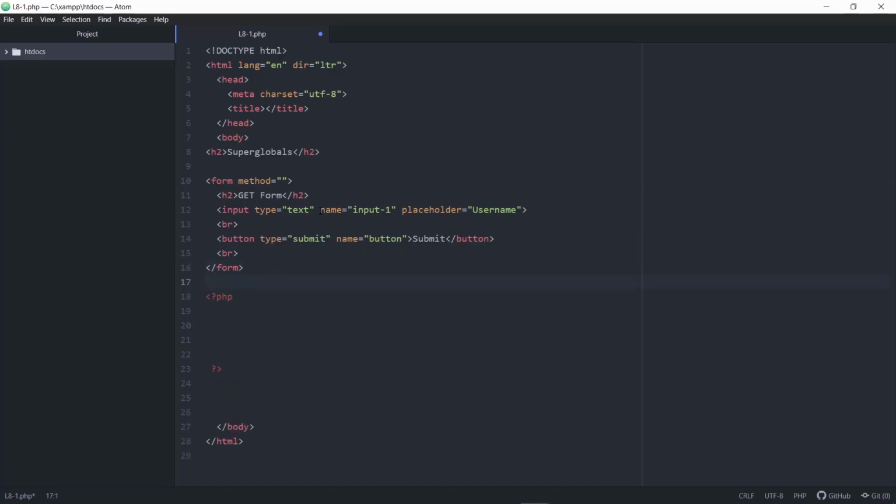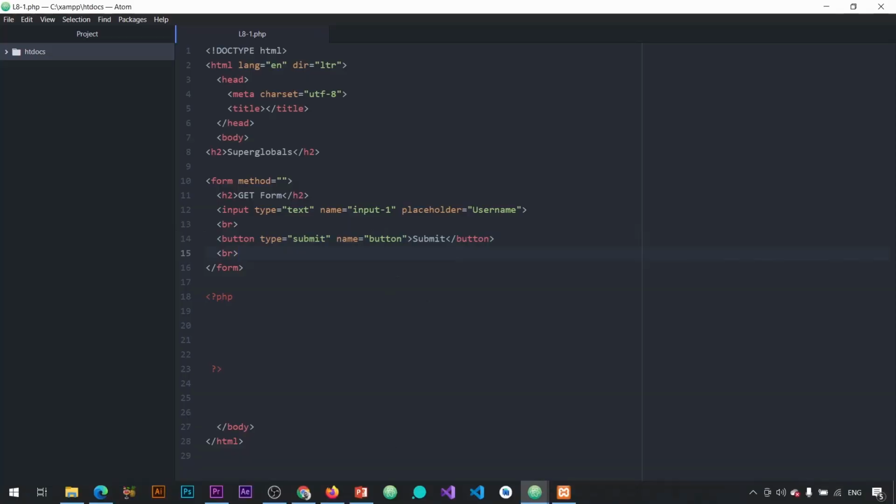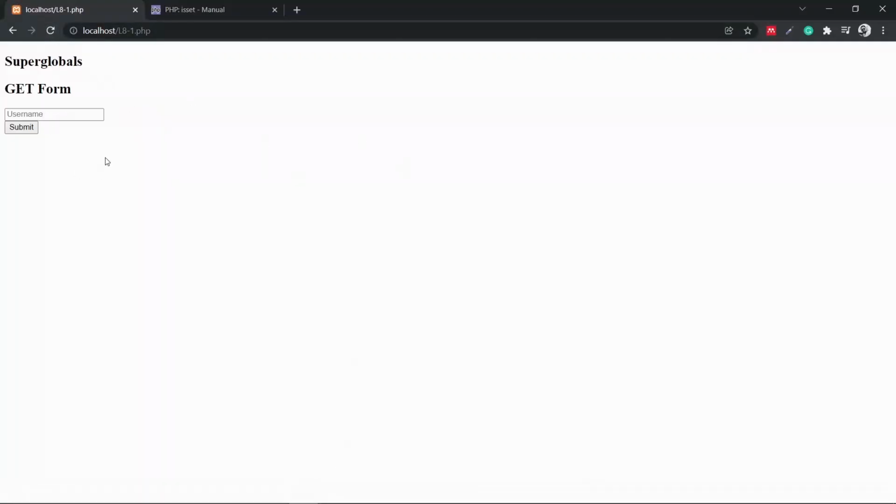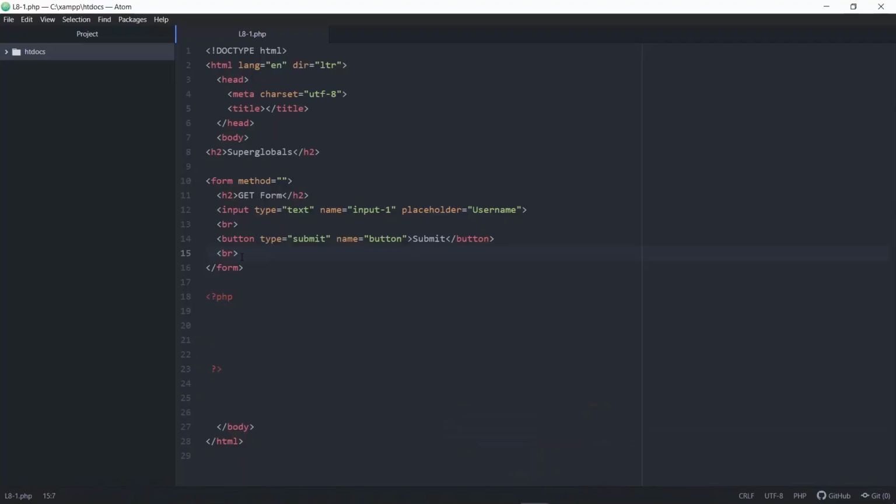So let's run through this form. This form is just called a get form. That's data 2. And the method over here currently is blank, which is empty. And then we have an input of text type, and the name of this is input1 with a placeholder of username. And then we simply have a submit button over here. The button type is submit, and the name of the button is button. Let's save this and see what it looks like. So if I refresh my code over here, I simply get this h2 tag with one input field and a submit button. Now let's head back over to this, and let's actually start coding out our logic.